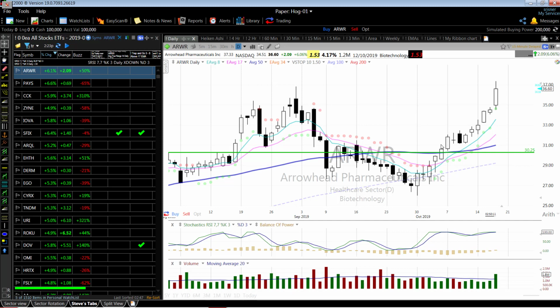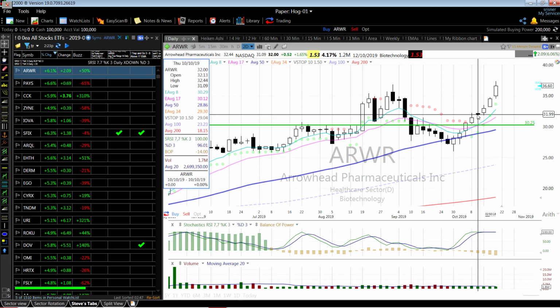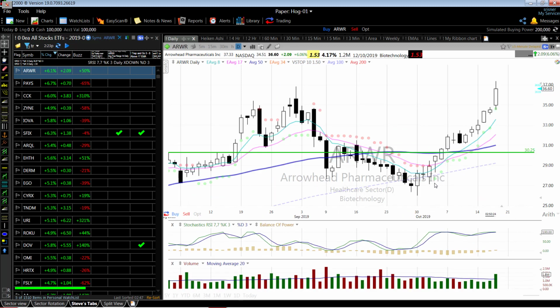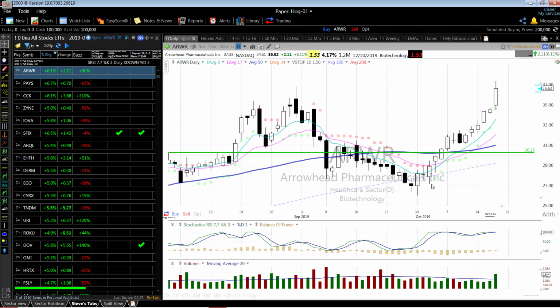If I go to a 2-day or even a 3-day chart, but a 2-day chart, you can see how this Doji continuation, we had a change of character according to the vol stop. What, back here? But the only problem is, where's the stop? I can see why you might want to go long here, and you did do a higher low here at 27.16 on the 2nd of October. Yeah, but what about all this stuff over to the left? Till I can get over the $31 level, I'm probably not considering it. And guess what happened? Come on here.